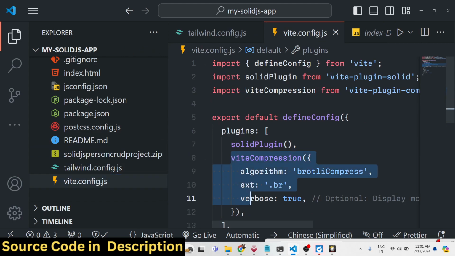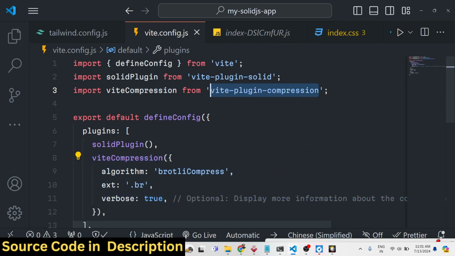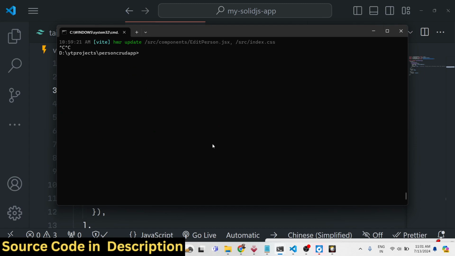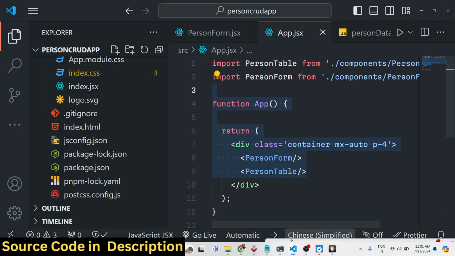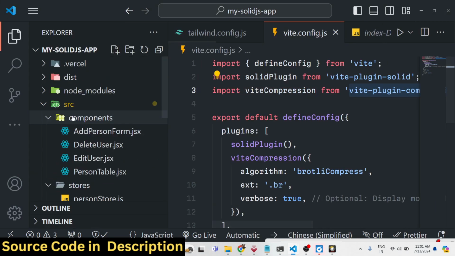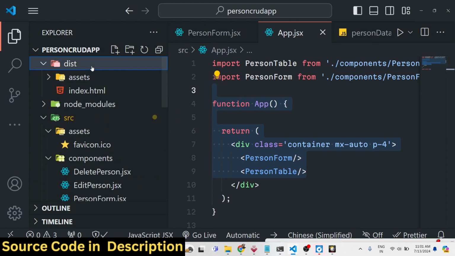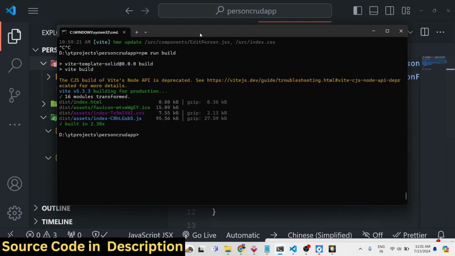In your Vite configuration, you need to install a plugin, which is vite-plugin-compression. This is useful if you want to decrease the bundle size. If you don't include this and directly build your application by npm run build, it will create a dist folder, and you'll see that it contains this assets folder.